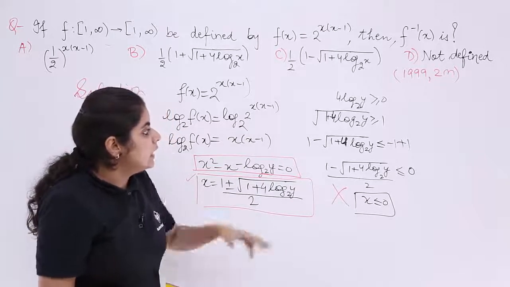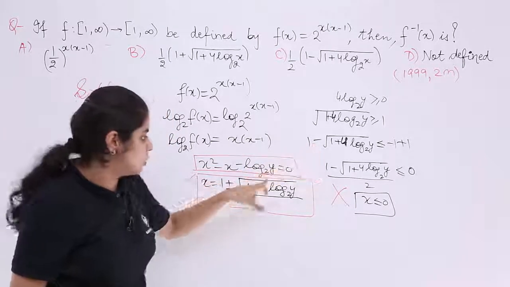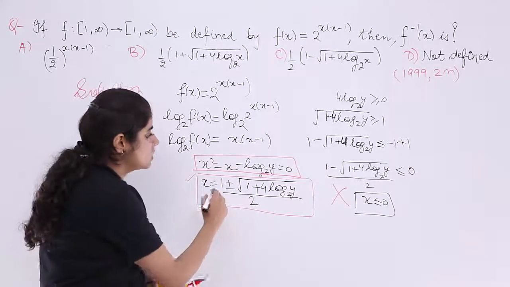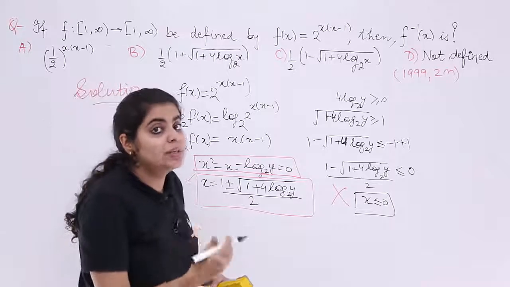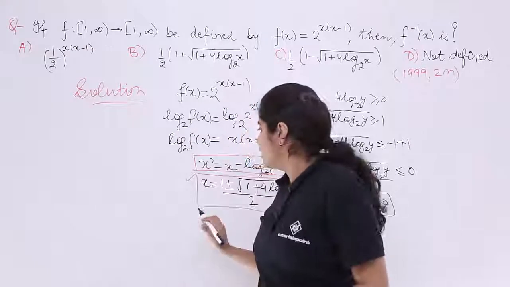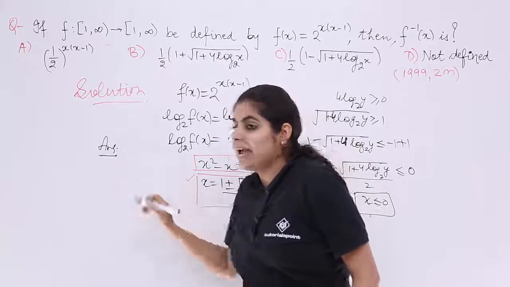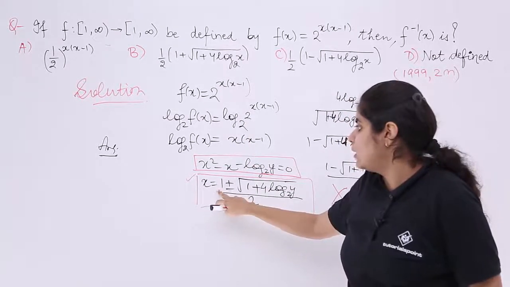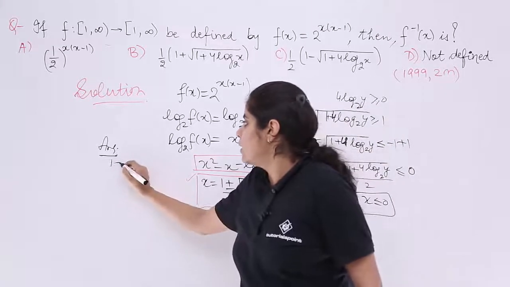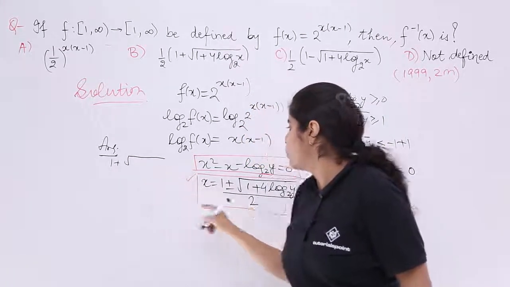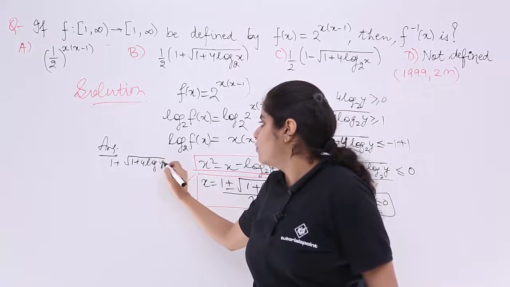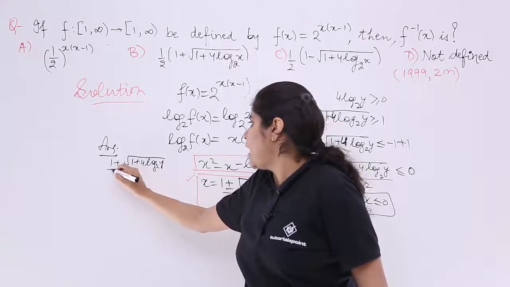So it means what? It means that, taking this minus into consideration out of these two roots does not work. So my final answer would be what? My final answer to this question is nothing but you would be taking only the positive value. The answer is, my x has to be a positive thing. That means, 1 plus the root upon 2. Let us write it, 1 plus under root 1 plus 4 log y to the base 2 and whole upon 2. No minus should come into consideration. Why? Because we have seen what happens with minus.